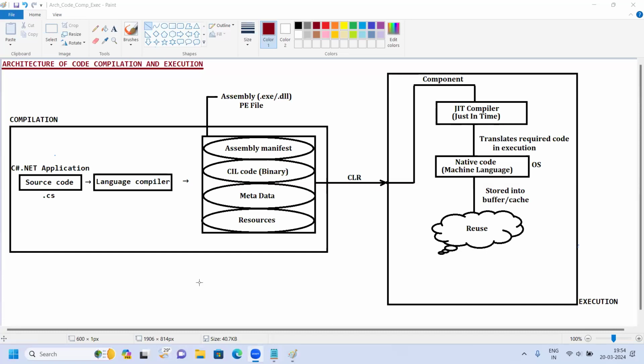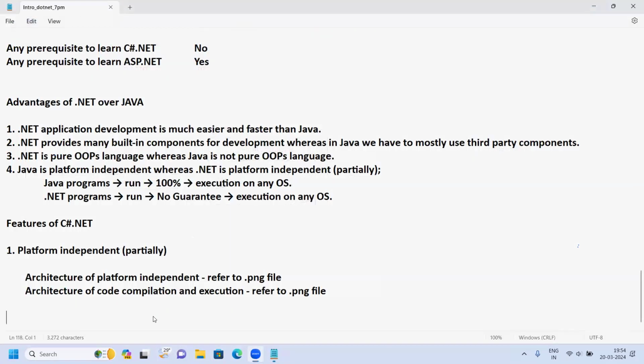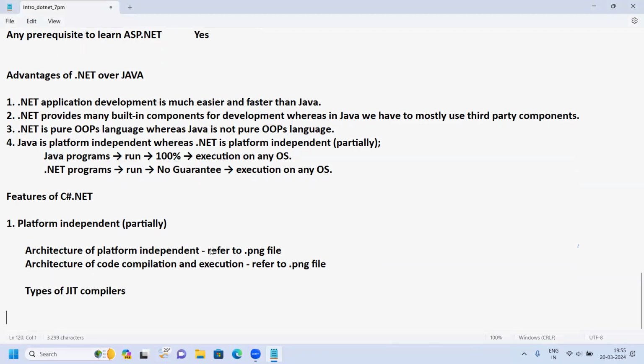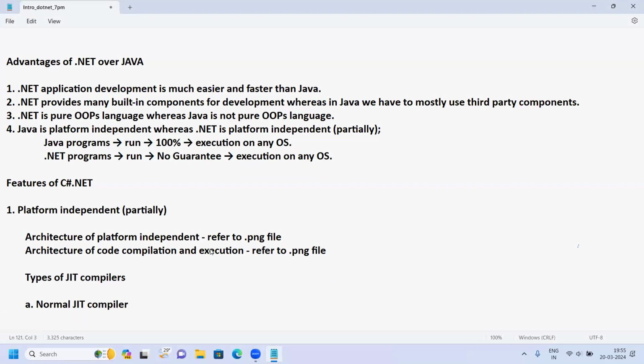For your instant reference, let me make a list here about the types of JIT compilers. One, the normal JIT compiler. What will it do?